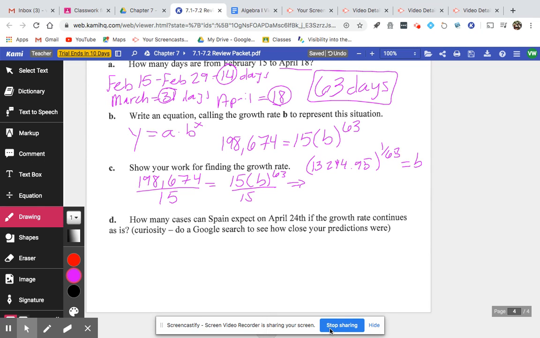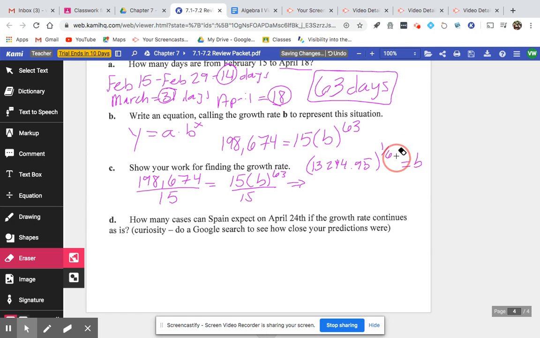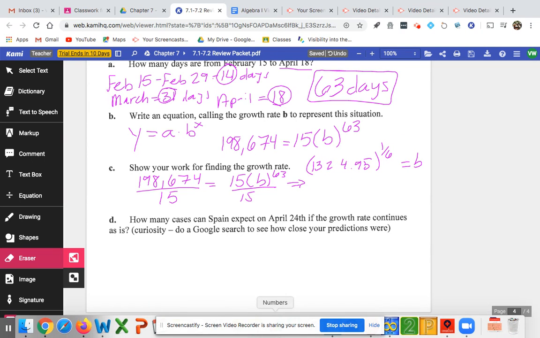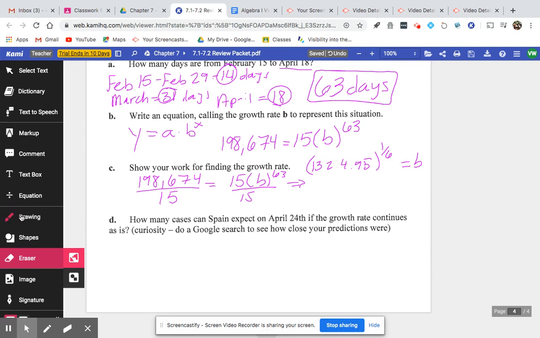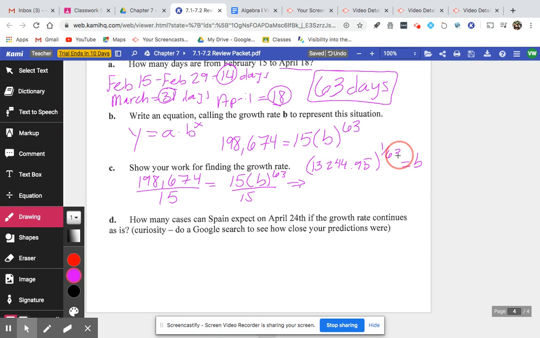Man, this is not the best pen to write with. I apologize. I'm going to try some of those again. Okay, so that's supposed to be a 4 right there, and that's supposed to be a 3. There we go. Okay, we are good.